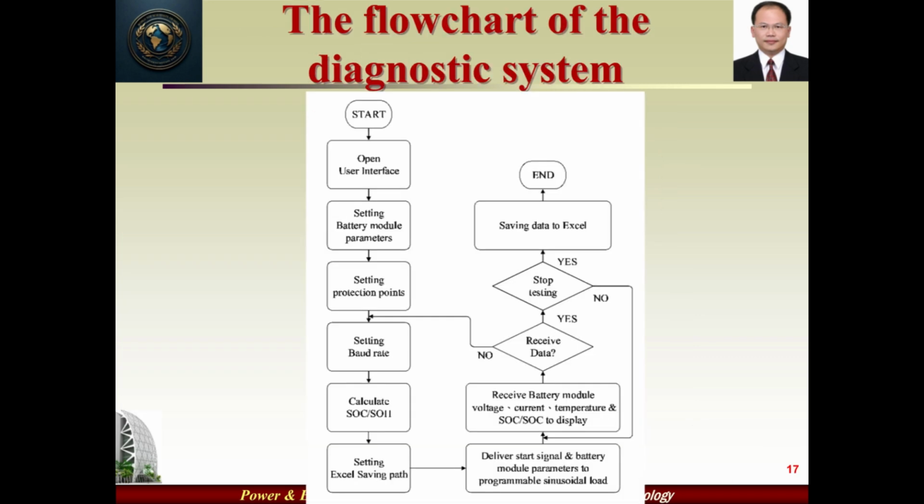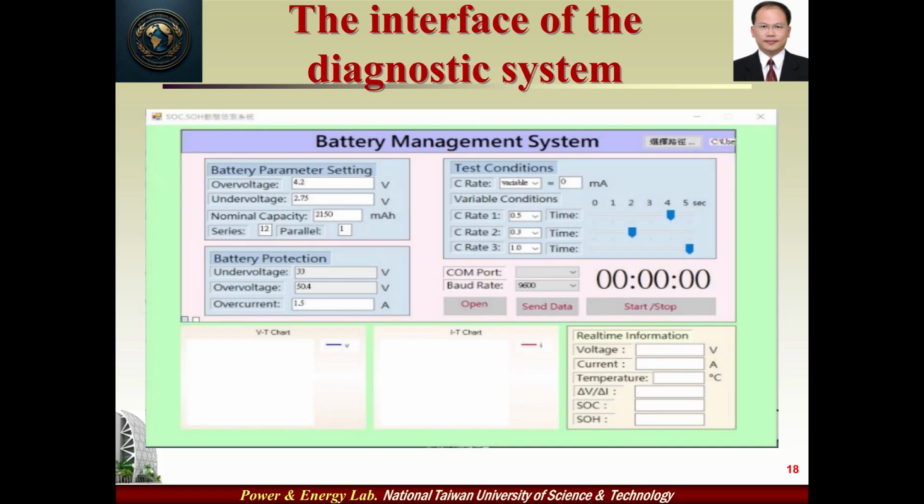This slide shows a flowchart of the proposed diagnostic system to conduct system integration and management. This slide shows the implemented human-machine interface, which is programmed in C# based on Visual Studio. You can key in some battery information, preset protection conditions, and display the monitoring parameters V, I, T, and the related estimation values, such as state of charge, SOC, and state of health, SOH, of the tested battery module.